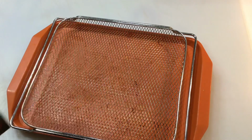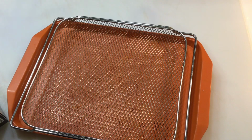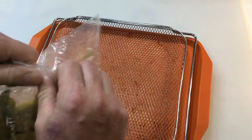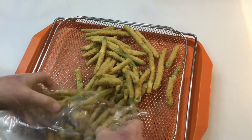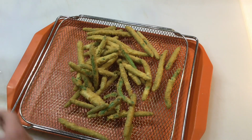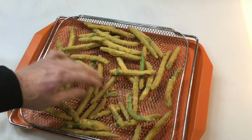So we're just going to get these out, and we've got a tray right there. And I did spray a little bit of non-stick Pam on there. I actually should have had this ready for you. It says to put it in a single layer, so we're just going to take and dump some on there. We'll put all of them on there. I don't know if they'll all fit, but we'll try. So we just want to get it in a single layer. And then once I've got it in a single layer, onto the air fryer to go.